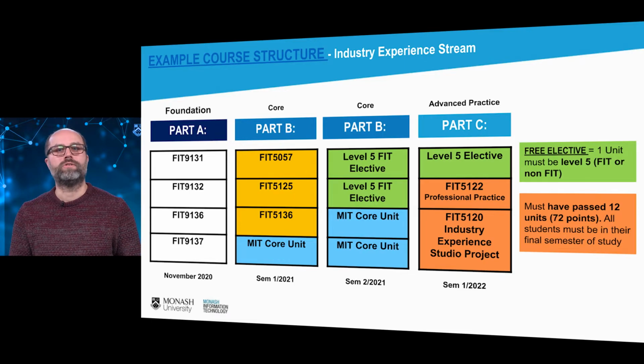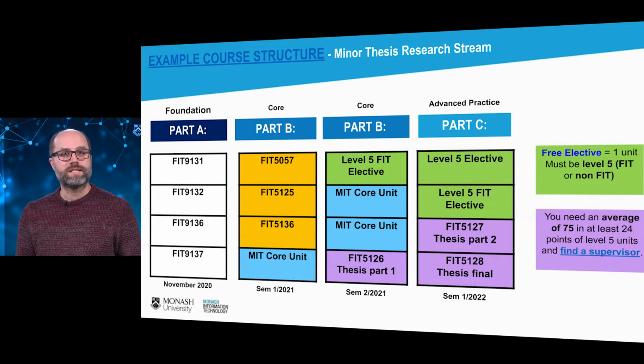It is very important that you use not only the course map, but also the 2020 course handbook to make sure that you're aware of your course requirements. Now let's have a look at the differences if you're interested in pursuing the research pathway. Here you can see that following the research stream changes the timing of when you will undertake your electives and MIT core units. The 3 minor thesis units are colored purple on this slide.